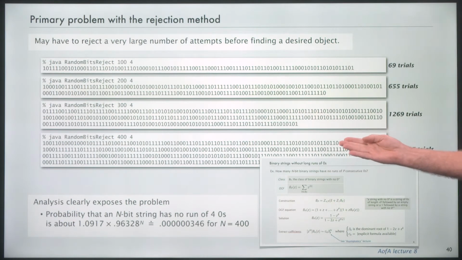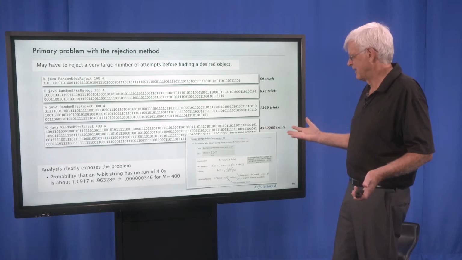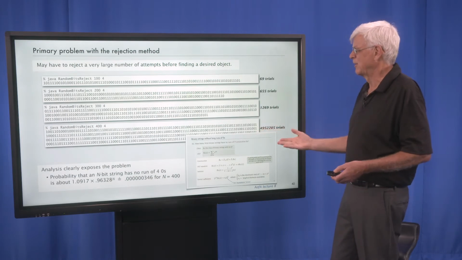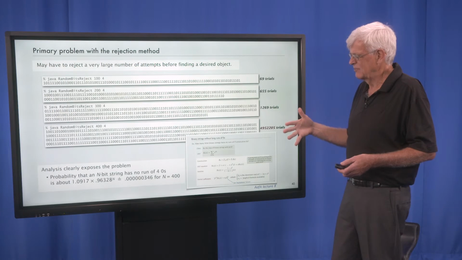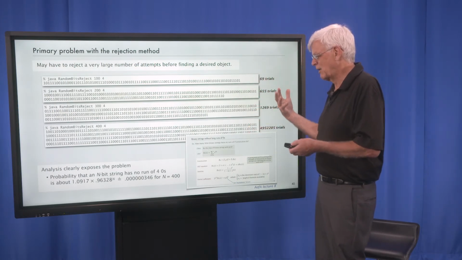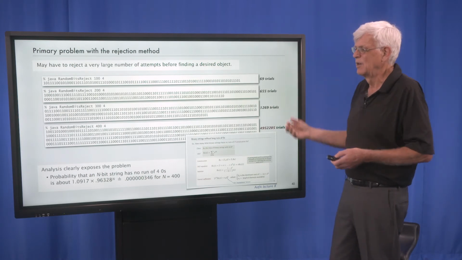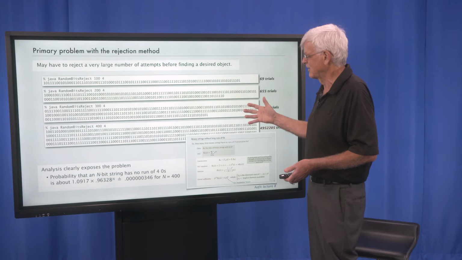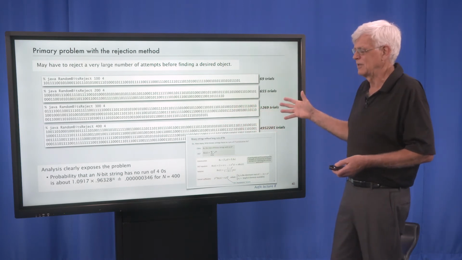And if you take n big enough, that number gets pretty small. So it's absolutely a fundamental problem. So the rejection method is good to a point, but the more we restrict the characteristics of the class that we're looking for, the longer it's going to take to find a big instance in that class.